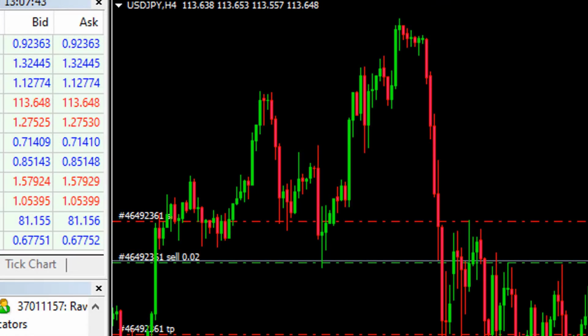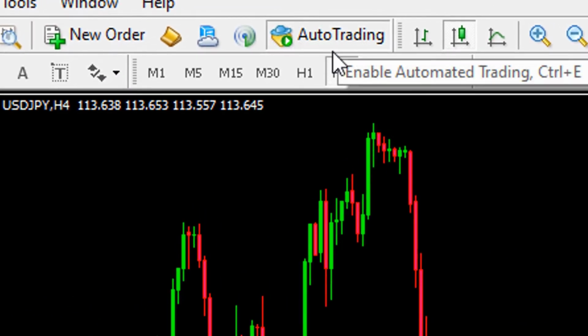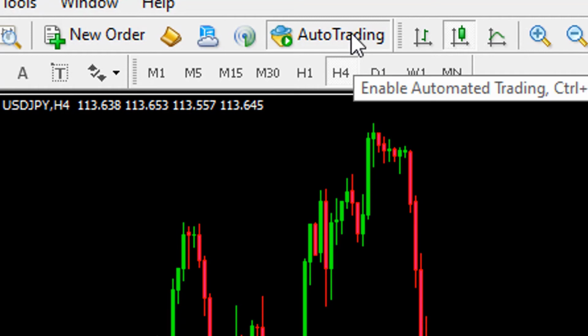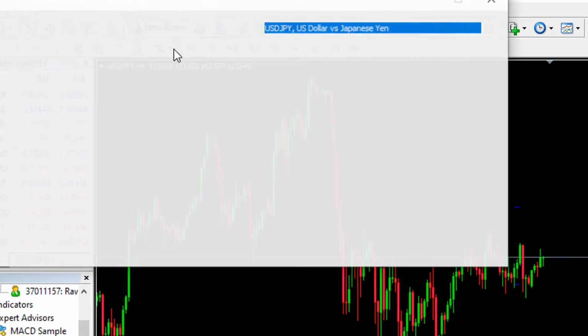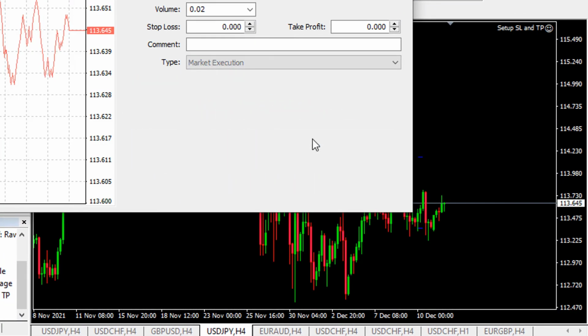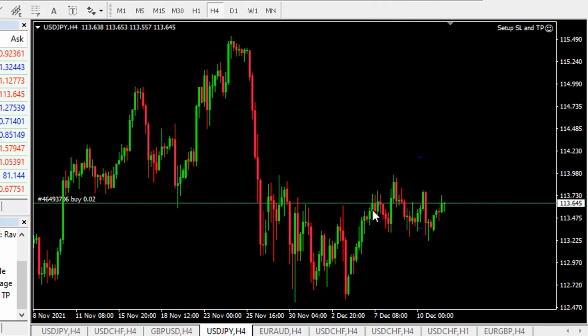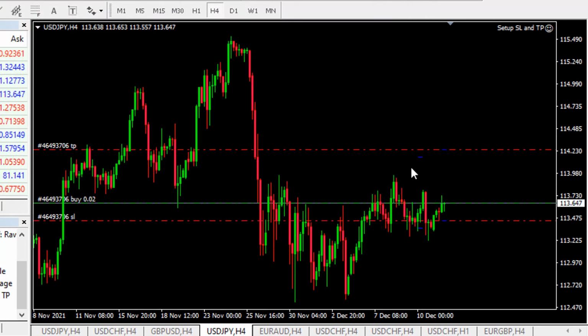But one thing to keep in mind is that after doing this, the option called Auto Trading has to be kept on. If it is off, it will not work. We set up and this option is on. Now we will show you with a trade, that is, whether this indicator is working or not. We take an entry and we can see the entry is running, and automatically our SL and TP have been set up, which you can see. If you follow this, then you will be able to set up your SL and TP automatically.